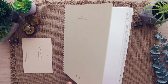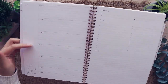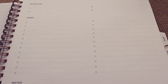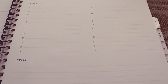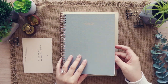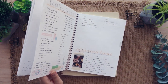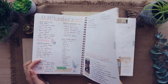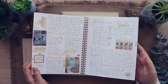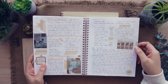But she talks about using this system, because you have the week view here on the left and then the tasks on the right with a section for your priorities and then a small section for notes. So I used the 6-month planner, which is quite a bit smaller in size as well as thickness, for the month of September. And I really loved using it and not having to worry about setting up any dates and pages, but this is what one of the weeks looked like.